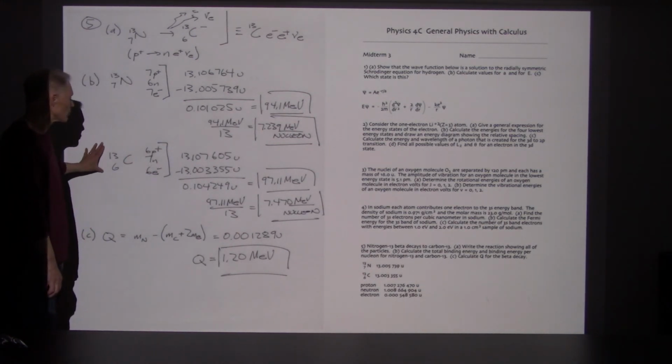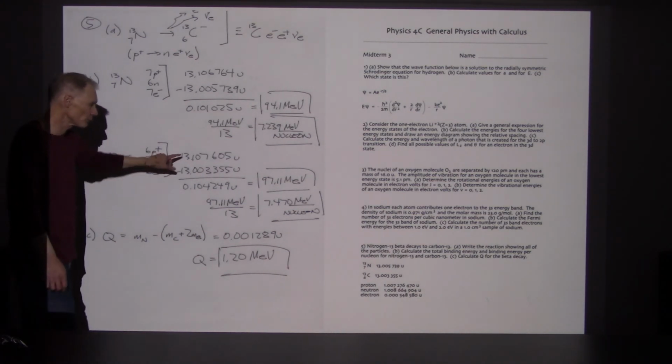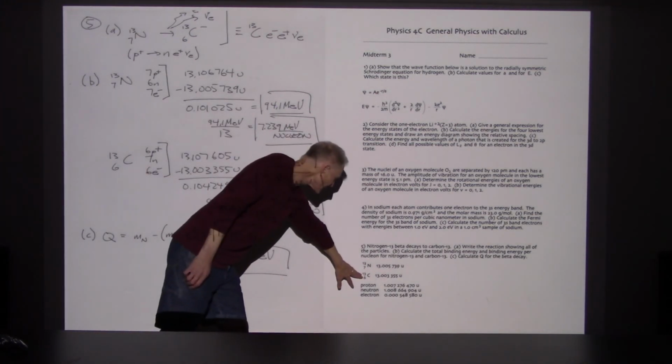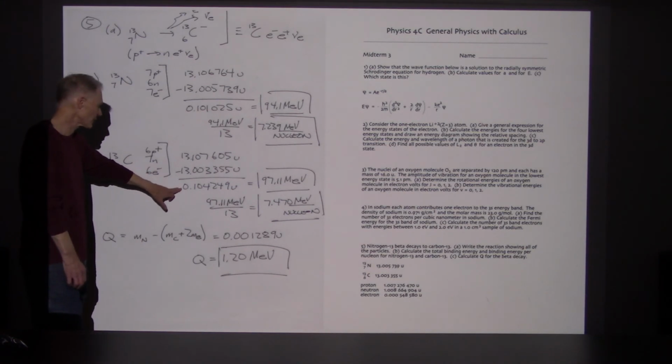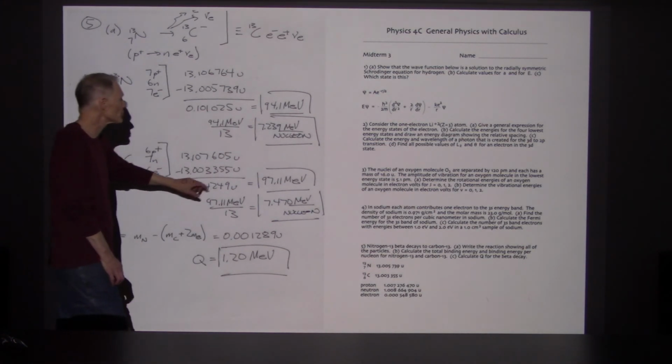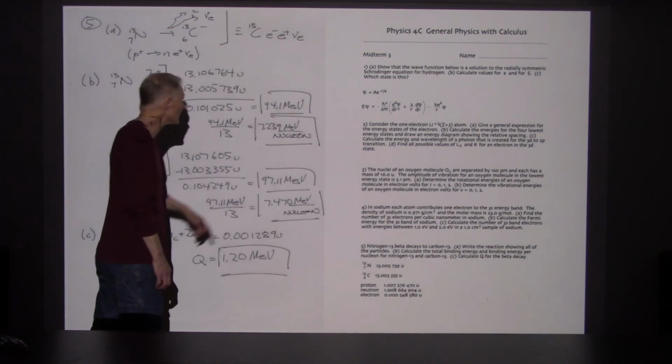The carbon-13 works out the same way. This time we have 6 protons and 7 neutrons, and that means the mass here is a little different. When we look at the mass of the completed carbon-13 atom, that's also a little different, gives us a little bit of missing mass difference. The binding energy is a little higher here, and the binding energy per nucleon is a little higher.